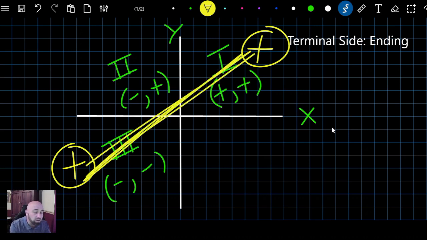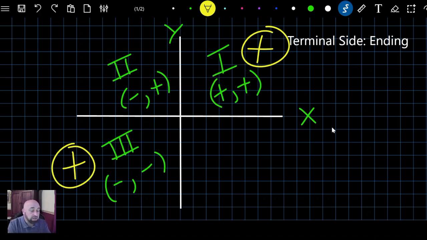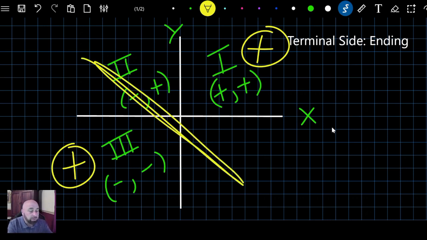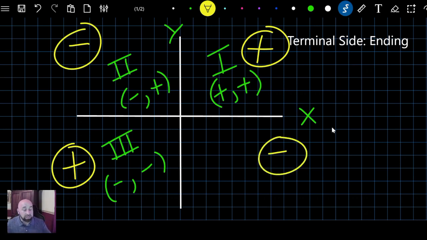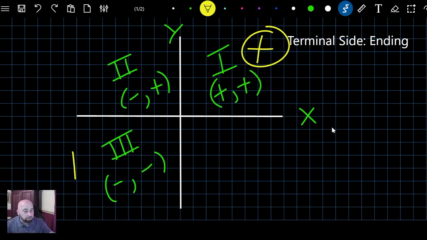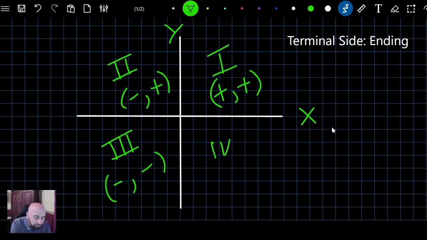So if your slope is going like this, it's positive. If your slope is going like this, then it's negative. Why? Because quadrant 2 is a negative quadrant, and quadrant 4, which we're going to get to in just a second, is also a negative quadrant. So that's kind of important to wrap your mind around here as we're going into this. And so the next one is obviously number 4, and we're going right on the x, so the x is positive, but we're going down on the y, so the y is negative. So this is going to be a positive negative quadrant, which comes out to be a negative quadrant overall.